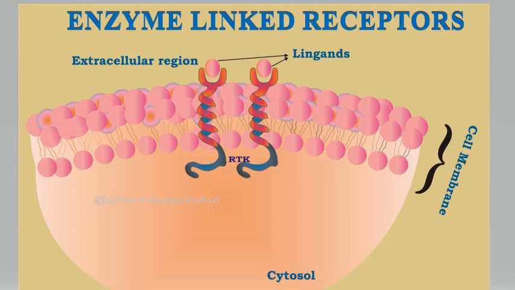The second domain is called the transmembrane domain, which is composed of hydrophobic amino acids, and this portion of the receptor is attached to the cell membrane. The third part of the receptor, which lies in the intracellular region, is also known as the active enzyme domain. The majority of active enzyme domains are kinases, which phosphorylate amino acids.